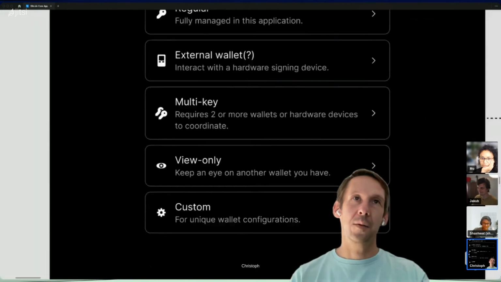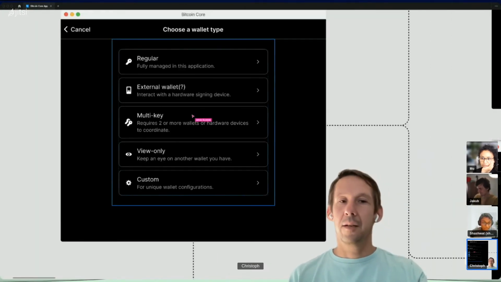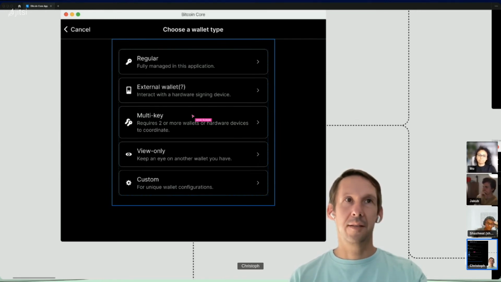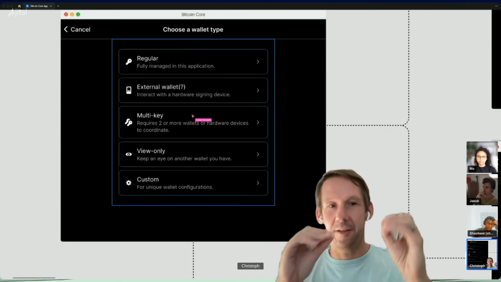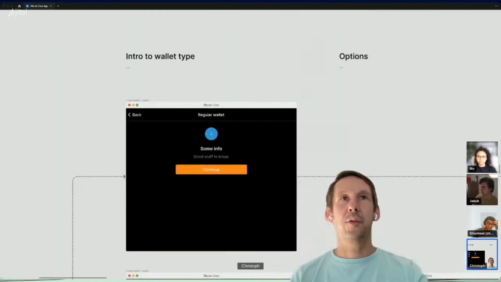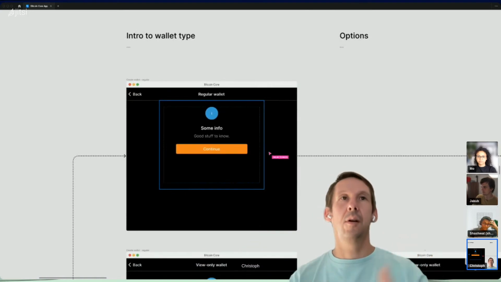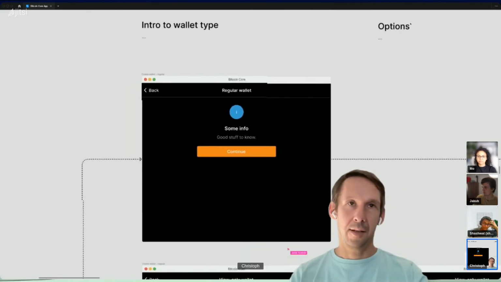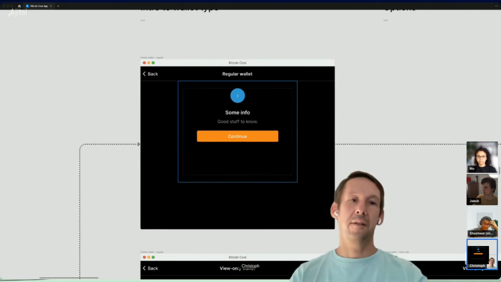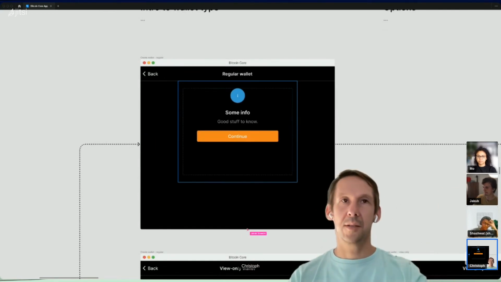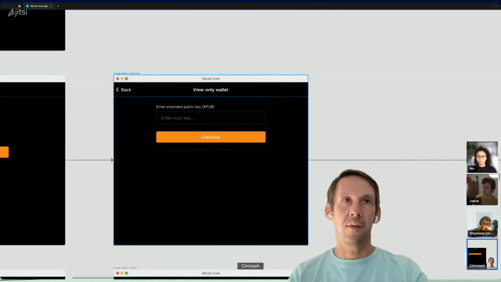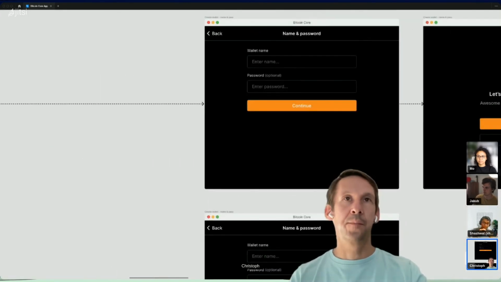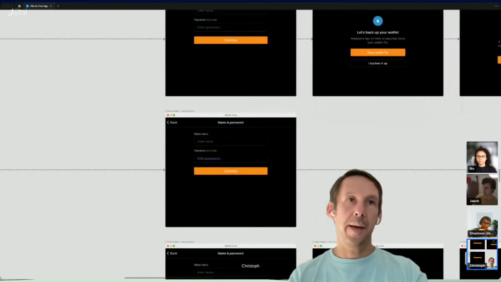So we ask you to choose a wallet type: regular, single sig, fully contained in this application; external wallet with a hardware device; multi-sig; view only; or custom. You're the expert and you just configure everything, and then whatever you choose first, it can explain to you what you need to know. If you're doing a regular wallet, like Hebasto said, you need to know that this only lives on your device, and you're responsible. If you have a view only wallet, that's different, right? You're just entering an XPub and you might not even need to enter a password or anything. And then you don't need to back it up either.